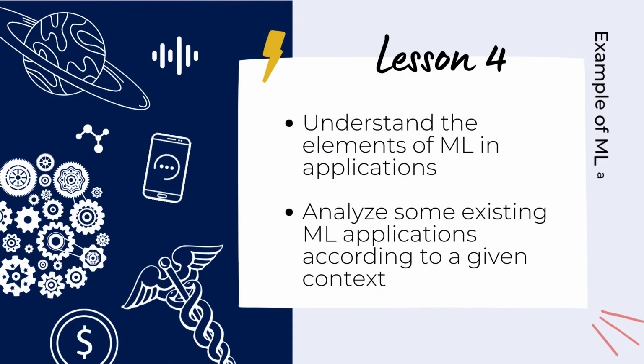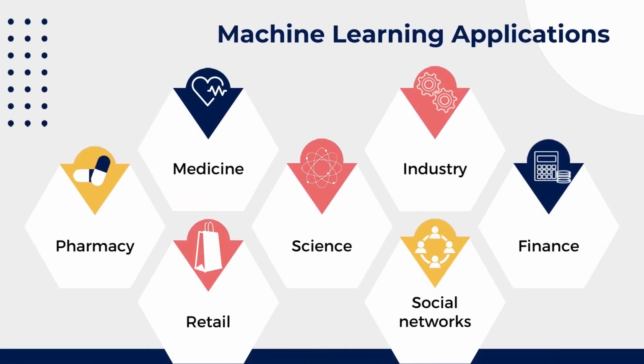In the fourth lesson, we will introduce examples of ML applications that are widely used in different areas. This will help you to understand the elements of ML in applications and analyze some existing ML applications according to a given context. The introduction of machine learning algorithms makes everyday life easier and helps in improving science, the quality of medical treatment, increasing sales, and securing banking transactions. In this lesson, you will learn the different practical machine learning applications.